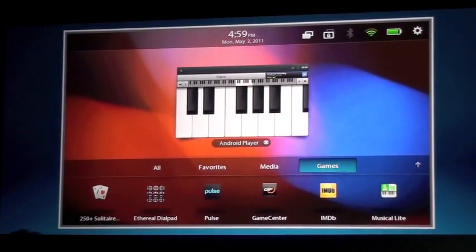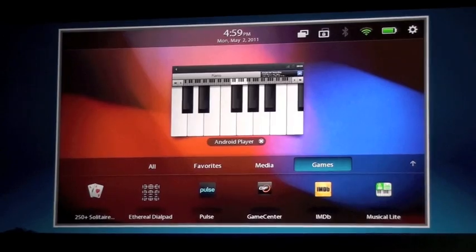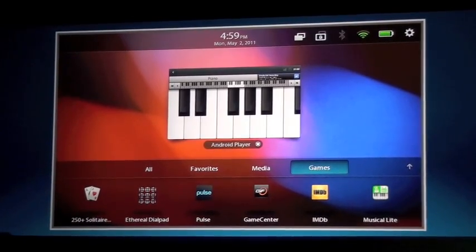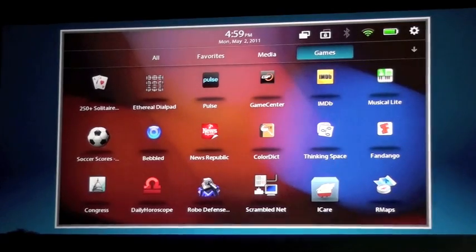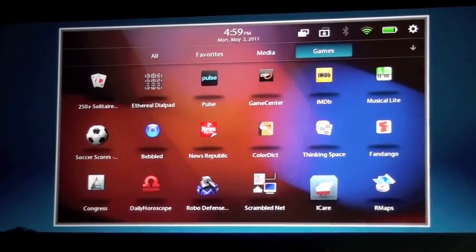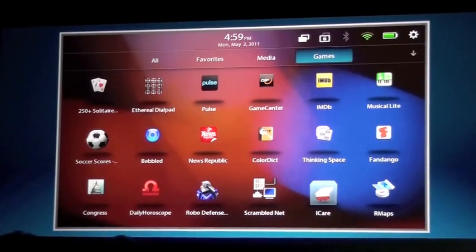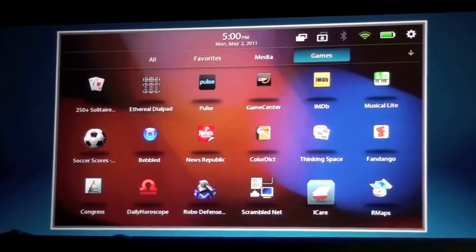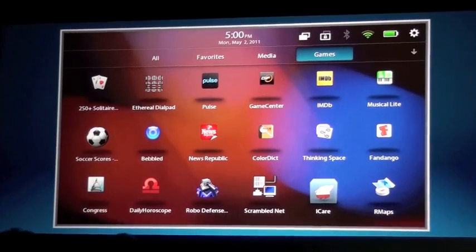Before I start with the applications, I want to say a few words about how the applications are integrated on the PlayBook. First of all, applications are applications, and we make our applications look uniform. Every application you see here is an Android application. So these are all Android applications? All Android applications, and they appear in the home screen like any other application. So that's the first thing to point out. It's kind of what you'd expect as an end user, right? Exactly, and you really don't want to confuse your users, right?